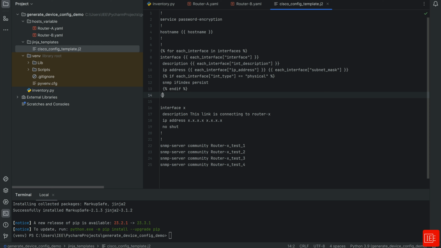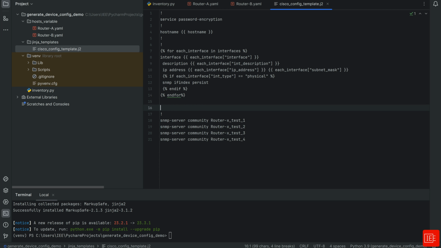So I'm going to say open and close curly bracket, and then I'll say end for. So at this point, we don't need this configuration. You can see that we have managed to optimize our template. We've managed to optimize our basic configuration by using for loop as well as if statement for conditional configurations.